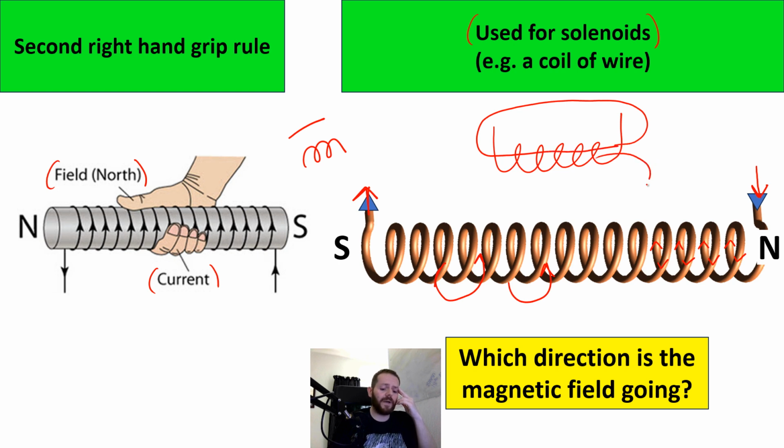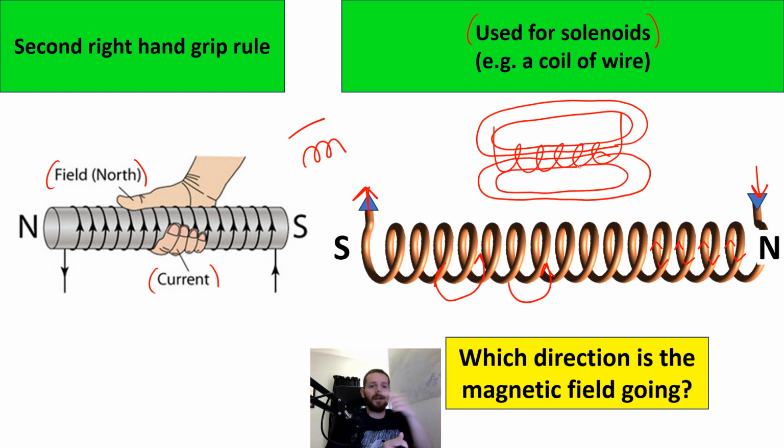But there's loads of magnetic field lines, isn't there? Remember that magnetic flux density diagram I showed you? There was magnetic field lines everywhere, wasn't there? Okay, and then there'd be another one there, and there'd be another there. Notice I'm always drawing it in the same direction. Why am I always going that way first? Or it might be that way on your screen. Why am I always going that way first?